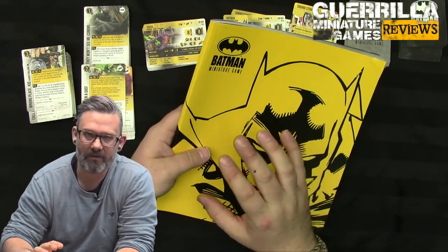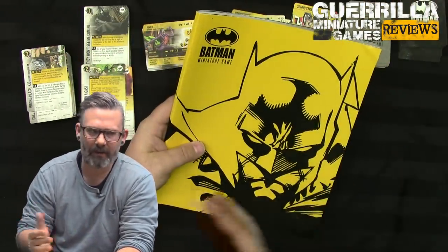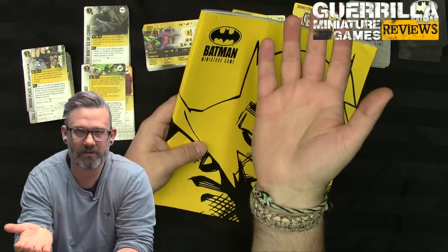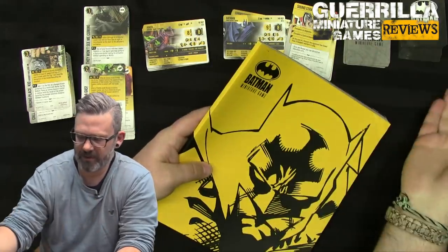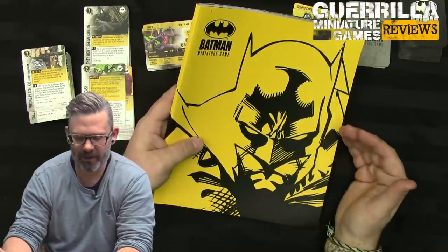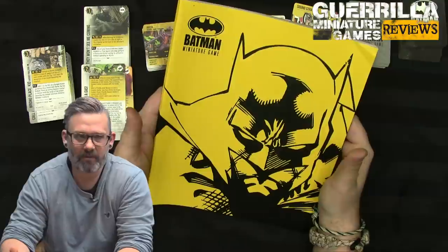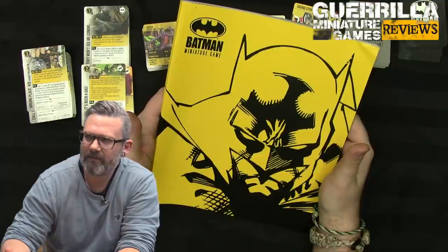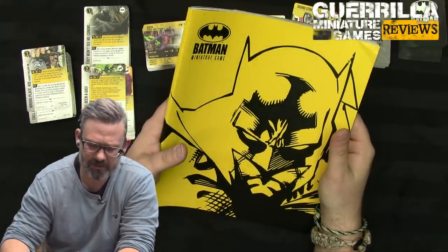The downside is the game has gone very resource-heavy in terms of physical cards. Not having access to deployment decks, objective decks, and plot decks really hurts — you basically need to buy this box to jump into the new edition regardless of whether you want these two crews. Unless they become available separately, you need those decks. That said, this is a fantastic value box: tons of terrain, two complete 350-rep crews, and good quality components. Previous box sets didn't quite always hit full-size complete crews, but these do.